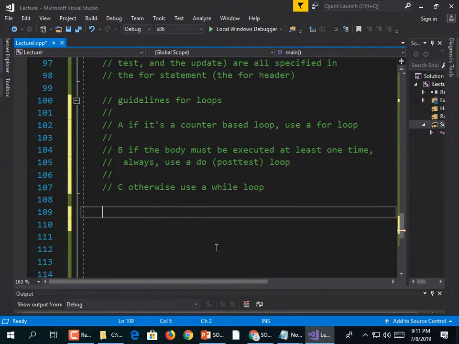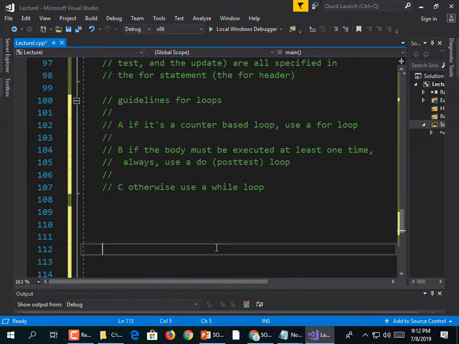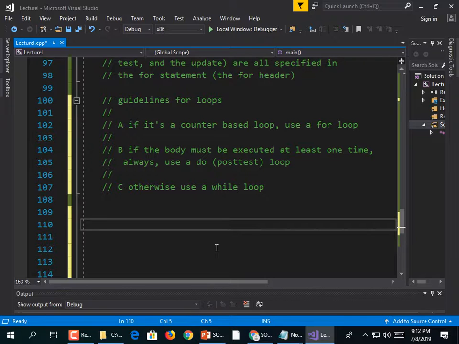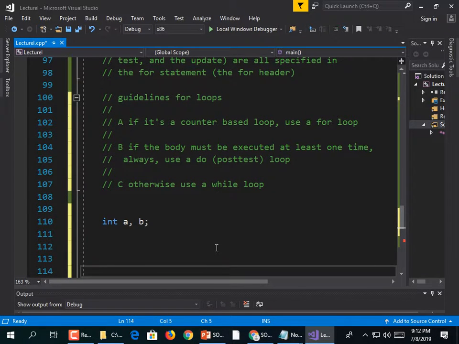What if you need to do more than one initialization step? What if you want to set both x and y equal to 0? Well, you could do that, but you better declare those variables beforehand. So something like this. I'm just going to call them a and b. Int a comma b.